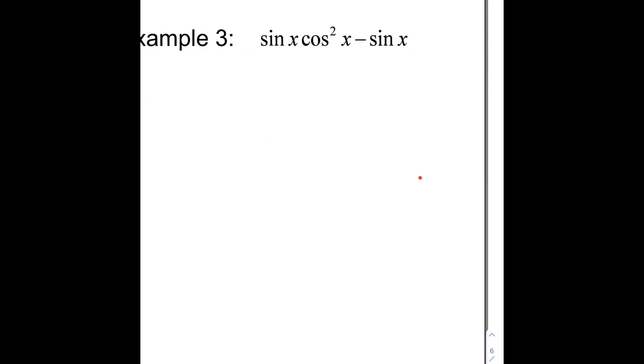Okay, example 3. So when I get to this example, sometimes kids are like, okay, what in the heck do you want me to do here? You got a couple of choices. Getting everything in terms of sines and cosines really isn't an option, because everything is already in terms of sines and cosines. So I am going to offer one strategy where you look to factor out a GCF.